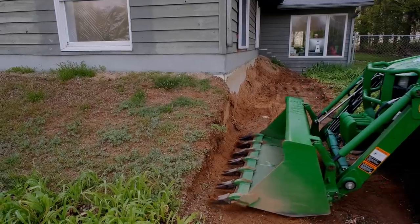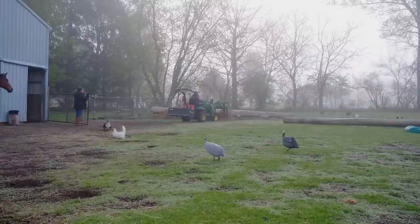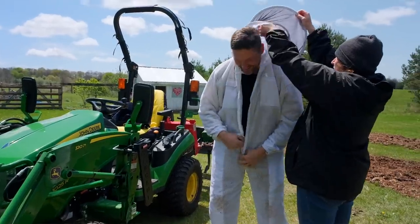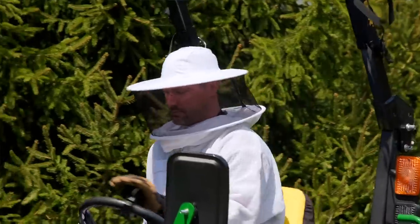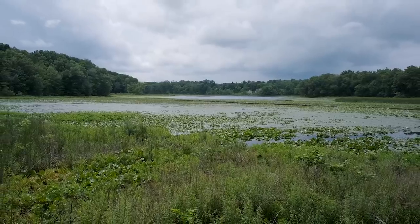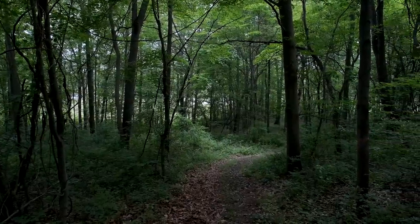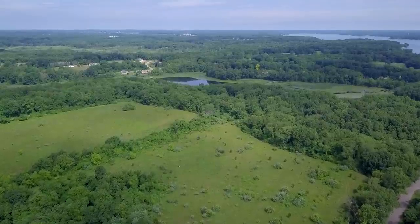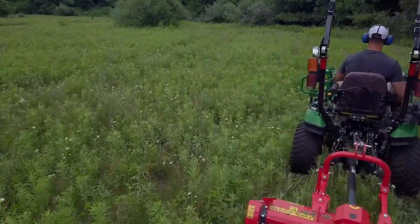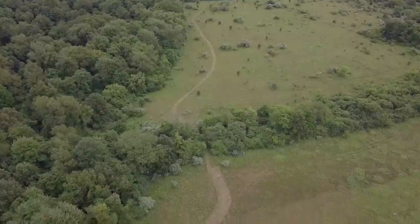Not long after that we had a lot of fun on two different days out at Sheila's rescue farm, doing all sorts of little random projects with the 1025r — grapple, box blade, bucket with a tooth bar, the brush crusher, all sorts of stuff. Then in late June we finally closed on the land we're standing on now, which was overgrown. The first thing we did was take the 1025r with the flail mower out and mow some trails so we could walk through it. It was really overgrown — briars, brambles, thorns everywhere — just to make it accessible and get a visual lay of the land.